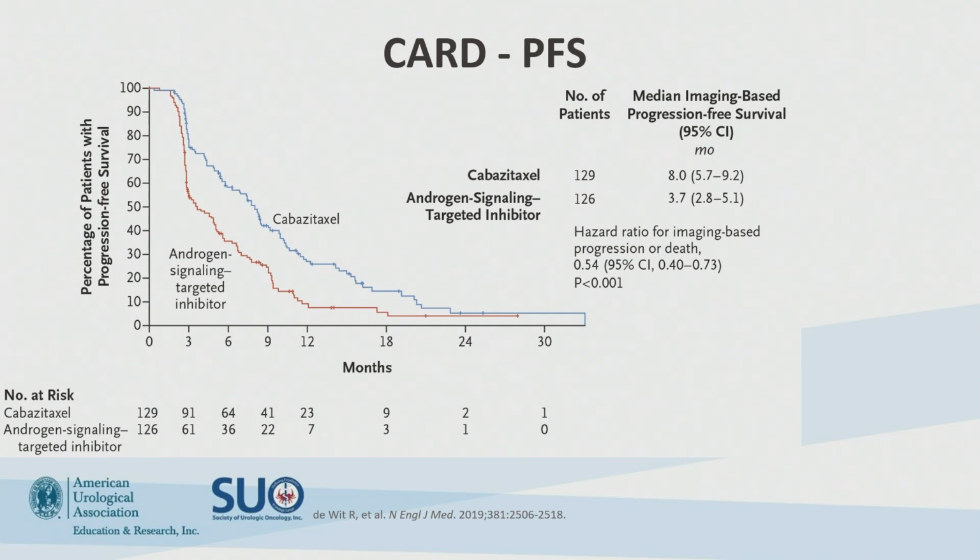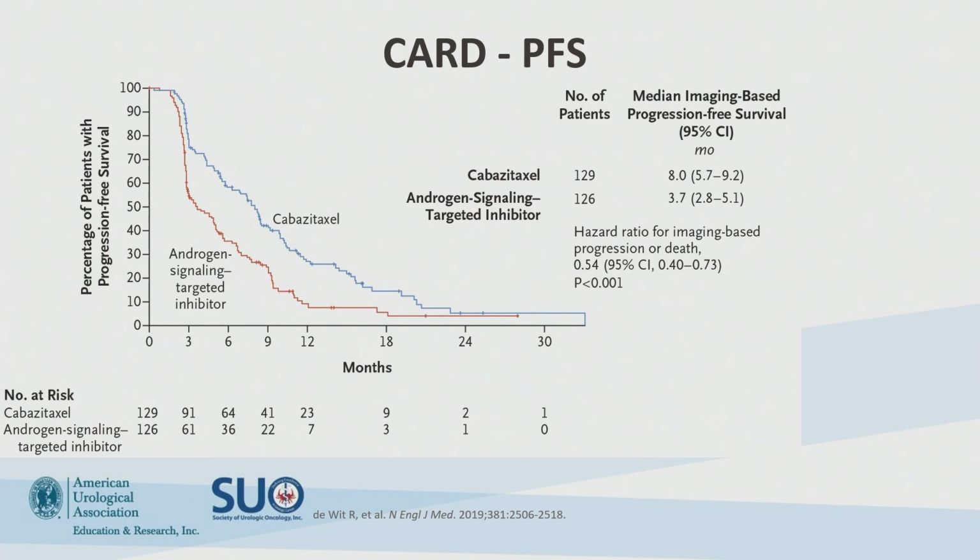The study included patients with mCRPC who had already had exposure to docetaxel chemotherapy and also to an AR pathway inhibitor. The investigators said if they responded to that AR pathway inhibitor for 12 months or less, they can enroll in this trial, and we're going to randomize them to receive cabazitaxel, which is that second-line chemotherapy, or the alternate AR pathway inhibitor. And remember, these were not people who had been on AR pathway inhibitors for years and years, so perhaps they were less susceptible to treatment with them, but they did have, on average, about 12 months of response to those ARPIs before they were included on this trial.